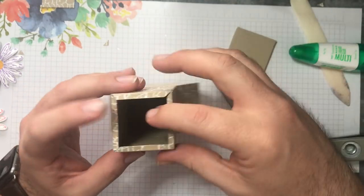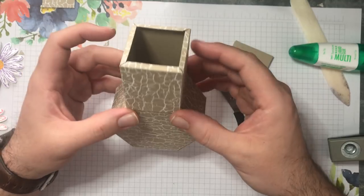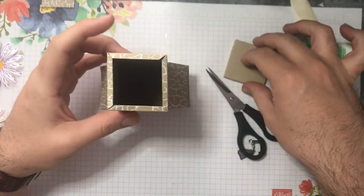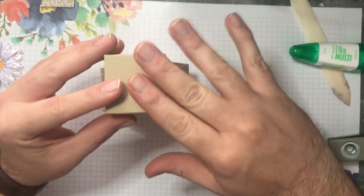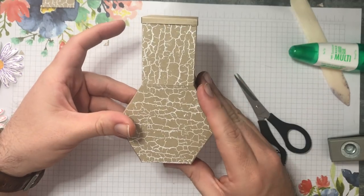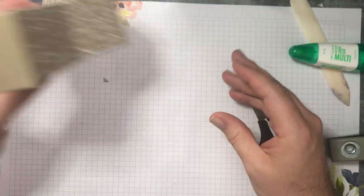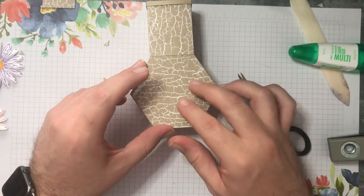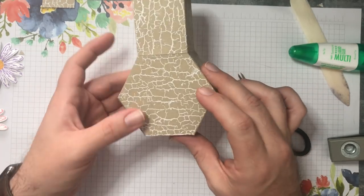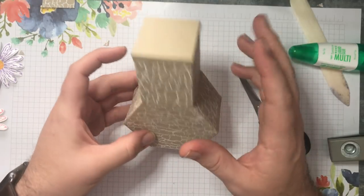Now you could obviously attach the lid so it's closed, but what we did with these was make little Easter gifts as well, and we filled it with chocolate. So that obviously acts as a weight. So there's my lid, which goes onto that. So there is my vase with a nice neck and a lid. All right. So what you could do if you wanted to, you could stamp a sentiment and pop it on the front here. I'll do that off camera and I'll finish it off afterwards to go on the front.